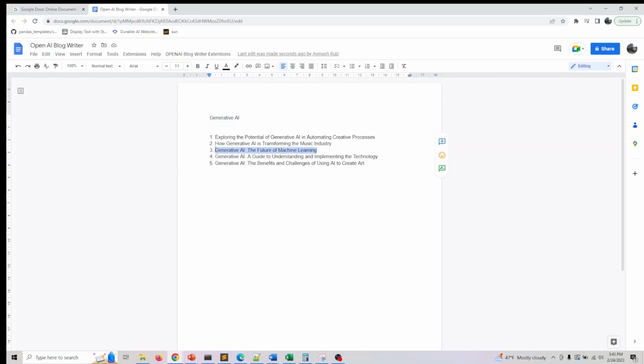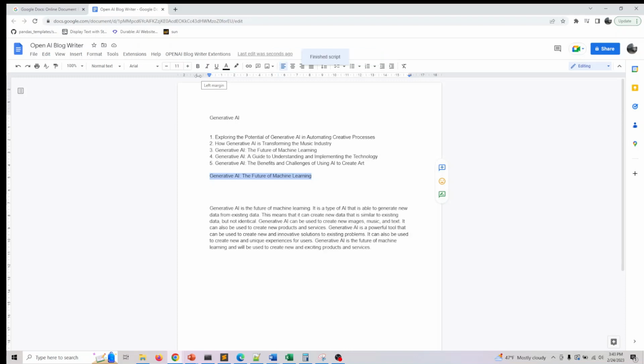Similarly, I want to pick generative AI here, and I'll copy this. Oh, wait, sorry, I don't want it. I want to copy this generative AI 5 ideas, and I'll go here and say generate a paragraph. So the idea here is what works for you in the playground would also work for you in your Google Doc. And in the next video, I will be covering how we can do an AI presentation without doing anything, with OpenAI and with Google Slides. That's the next part I would be covering.